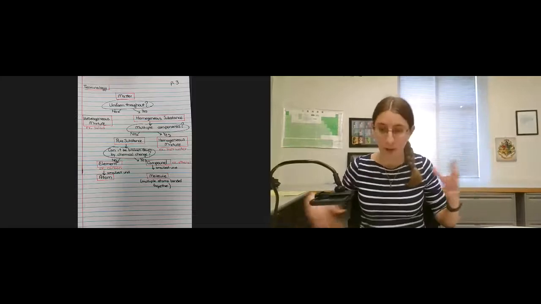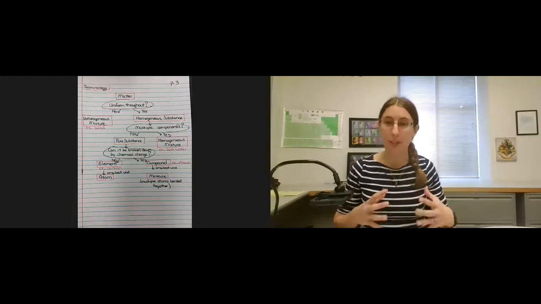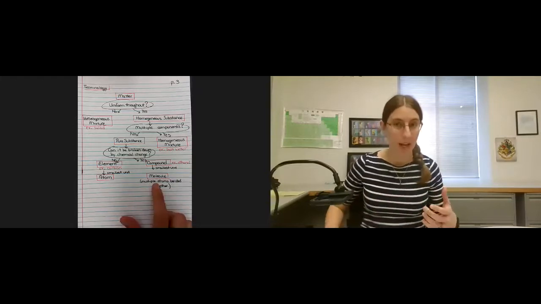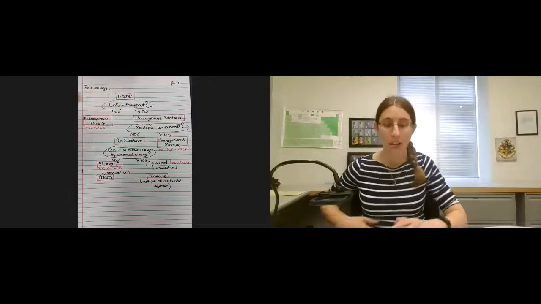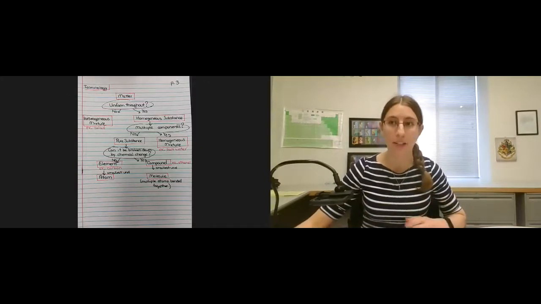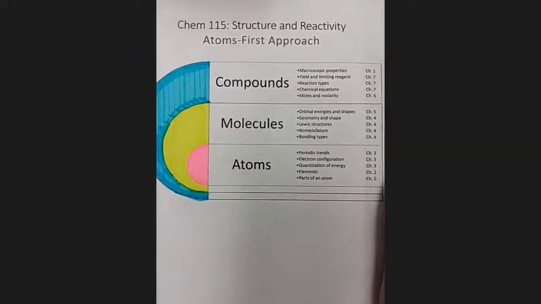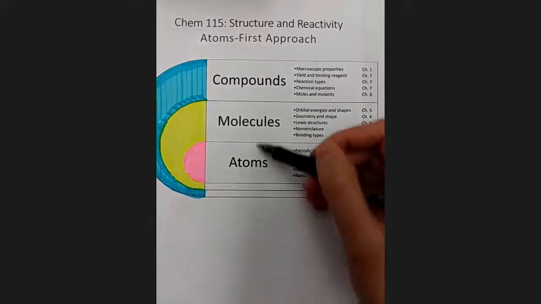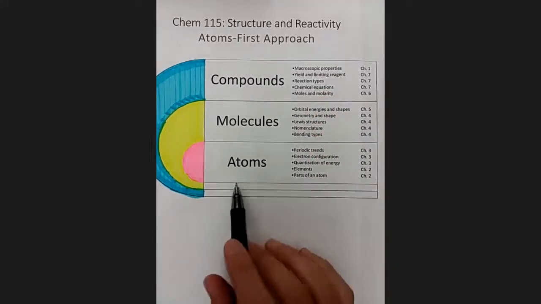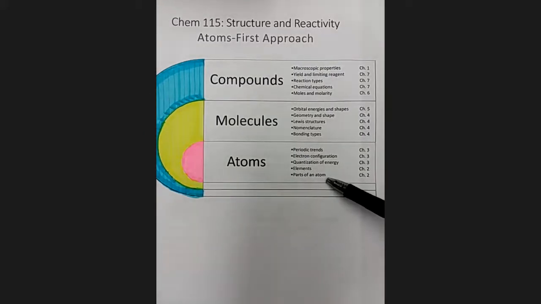So we're starting from the very, very smallest scale here, an individual atom, then we'll move slightly bigger to molecules, which contain multiple atoms, and then we'll move back to the macroscopic scale and look at how those large amounts of matter behave together. So we're going to use this graphic to keep track of where we've been this quarter. So we're actually going to start from the inside and move towards the outside. So we'll start with atoms at the beginning of the course, and we'll start at the bottom and we'll talk about the parts of an atom and about the different elements.